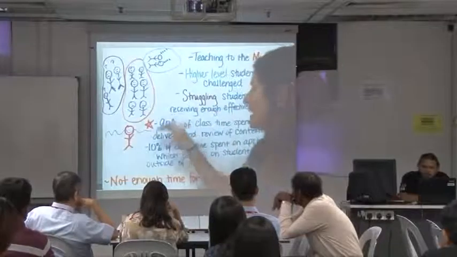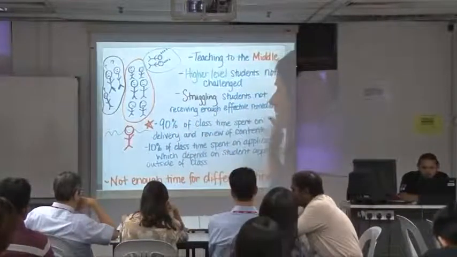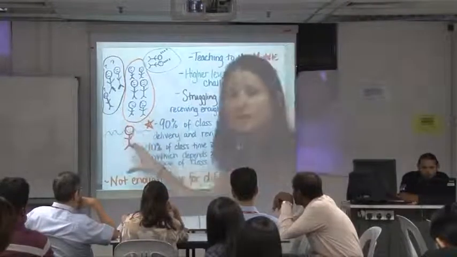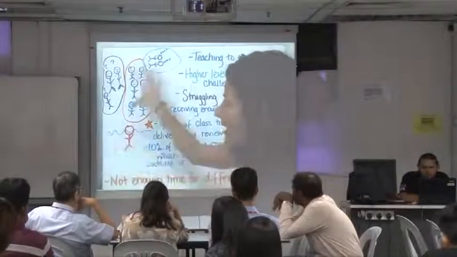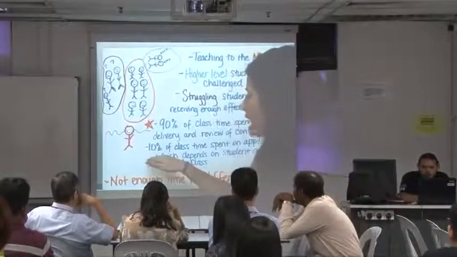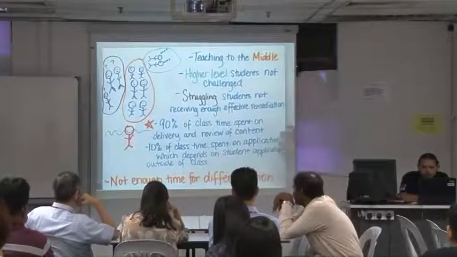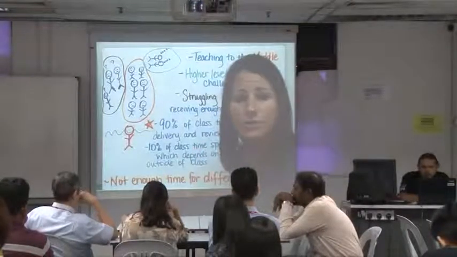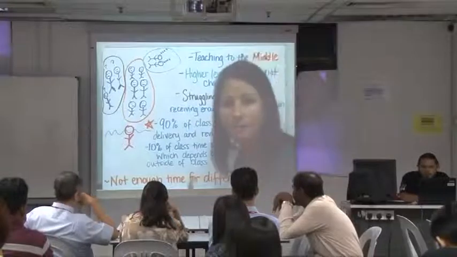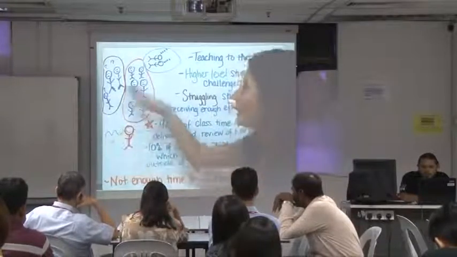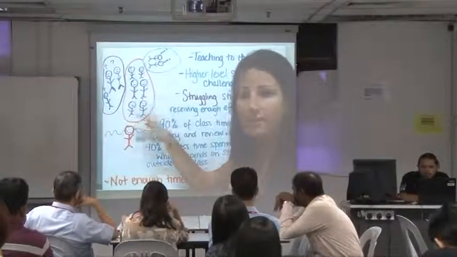This led to a 90% use of class time being spent on delivery and review of content. 90% of the time I was at the front of the classroom lecturing to a group of students, and I wasn't meeting all of their needs. 10% of class time was actually spent on application, so depending on the student, they had to go home or outside of class and work on applying the concepts that I was giving out in class.